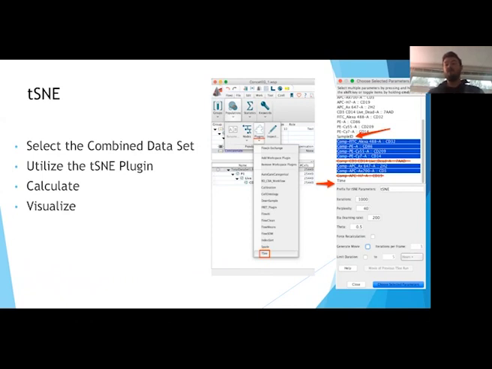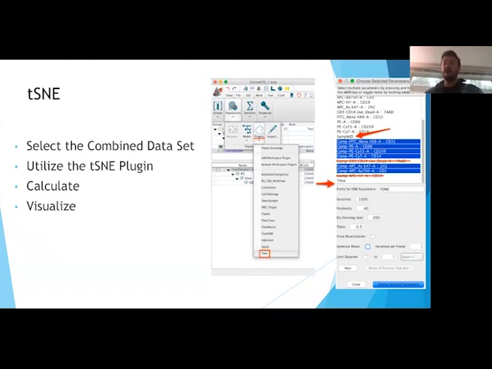Once you've done so, you'll get the window that appears on the far right of this slide, which just gives you the various different options for performing tSNE. The crucial ones I want to point out here right away. Number one is your sample ID parameter, which I mentioned would be created within the newly concatenated data file. This will allow us to separate out the different samples that we've combined into this concatenated data file.